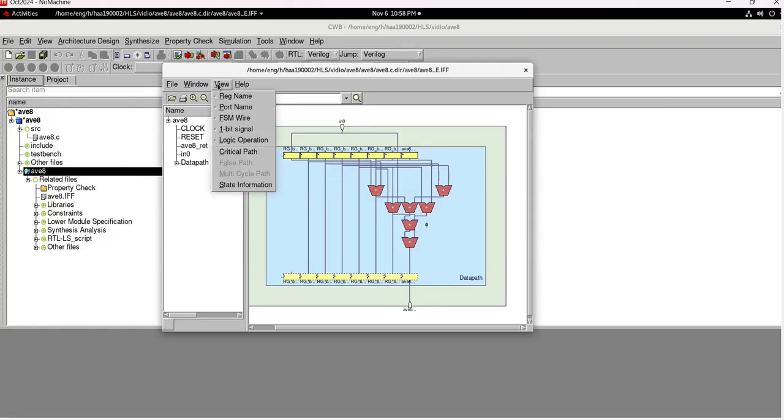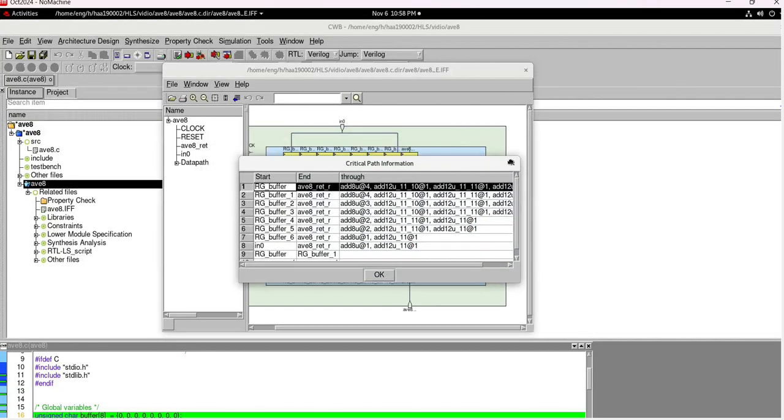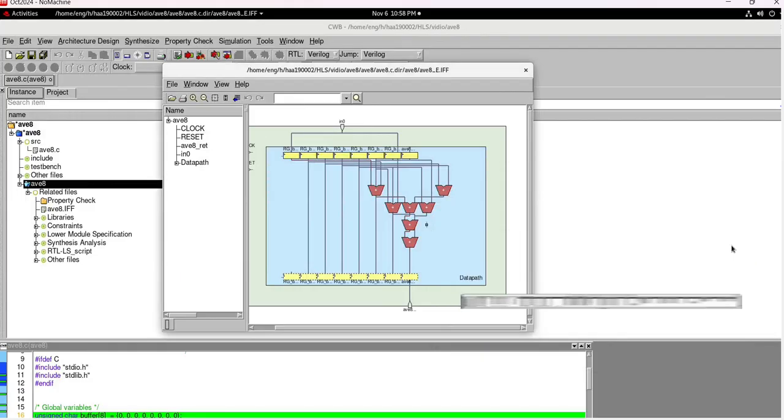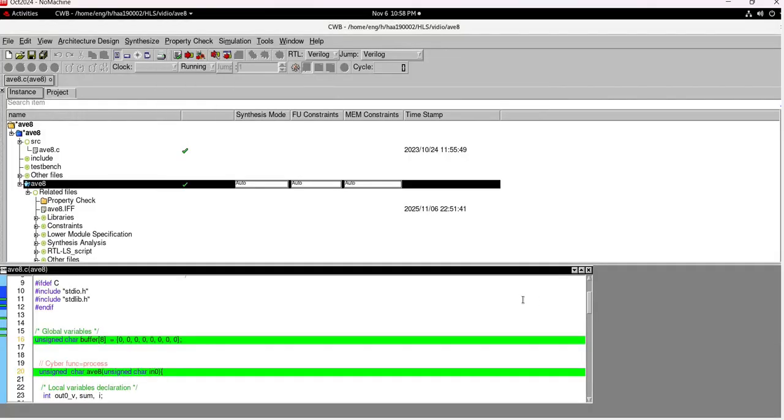And from here, we can check where the critical path is. It shows that the critical path is from this point to this point. And we can do cross-reference, when we click on the circuit, we can see the cross reference with the C code.